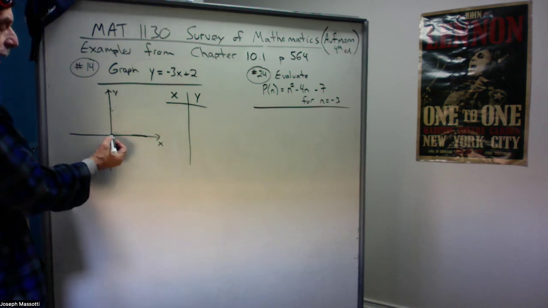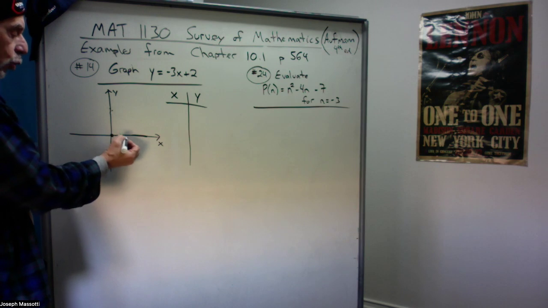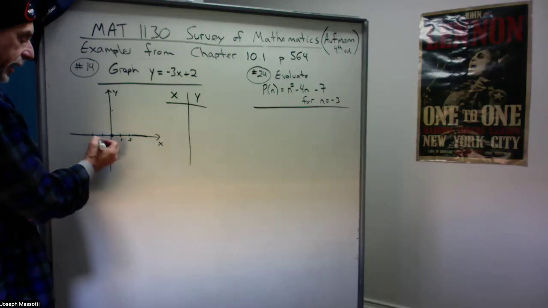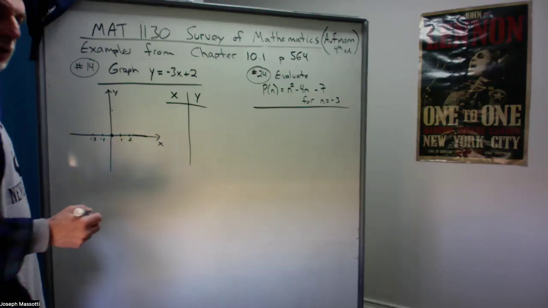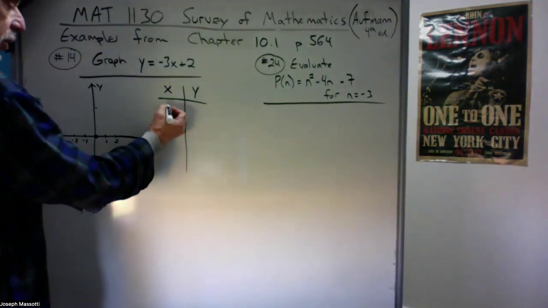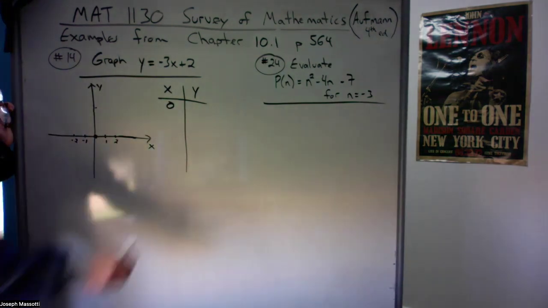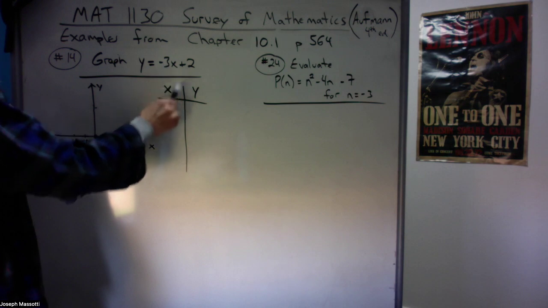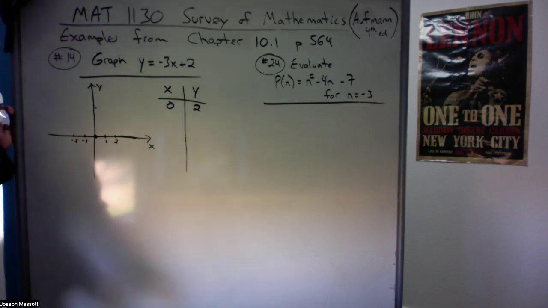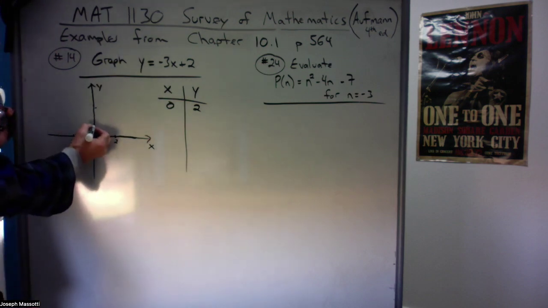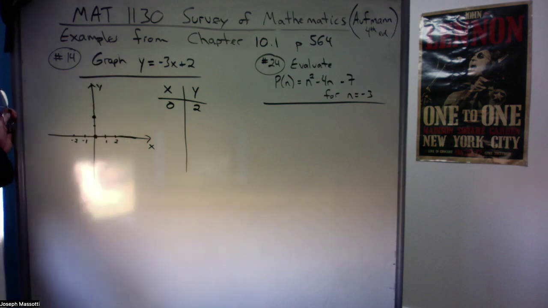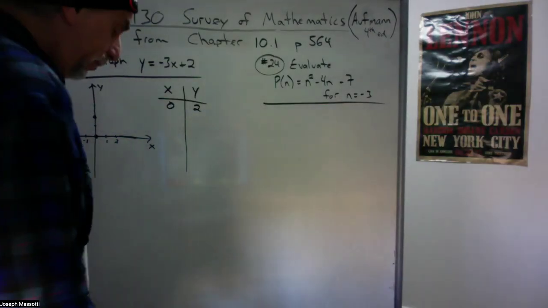So generally we start out around x equals 0, maybe go out to 1 and 2, maybe -1, -2, and we see what the y values are at those points. So if we put an x value of 0 into the equation, we see that y is going to be -3 times 0 plus 2, or 2. That tells us the point 0, 2 is on the graph. We'll label them after we plot a couple points so I don't get in my own way trying to draw things.